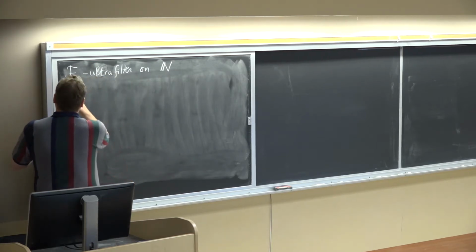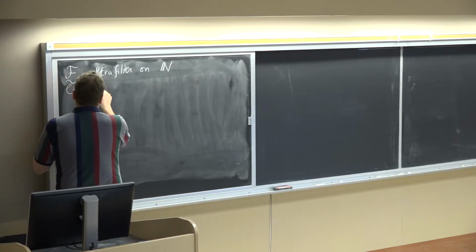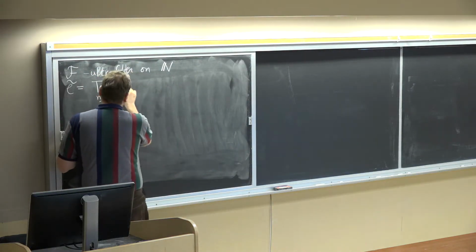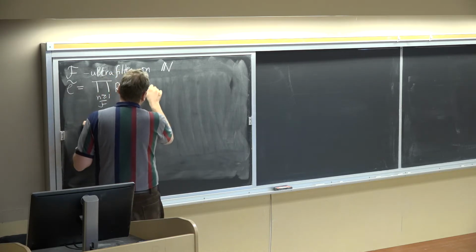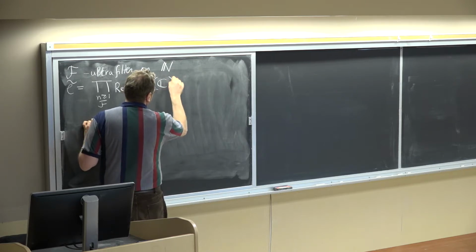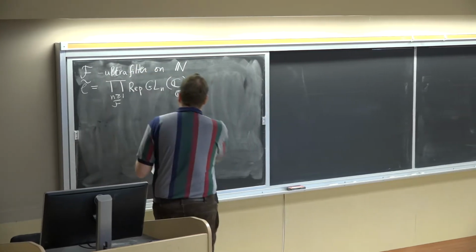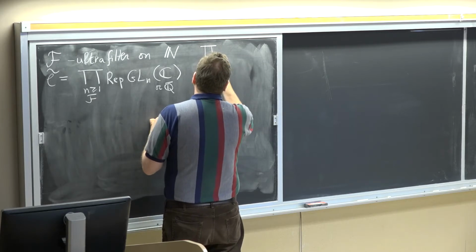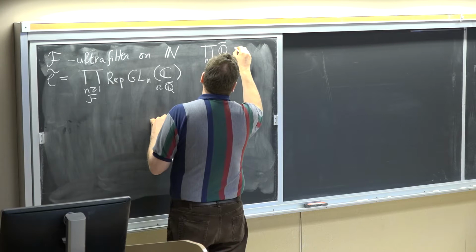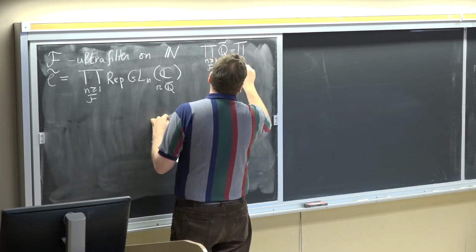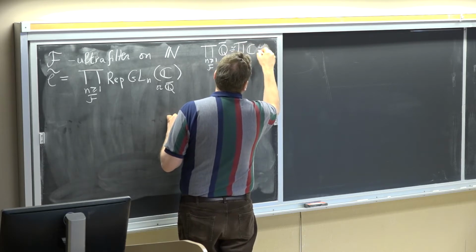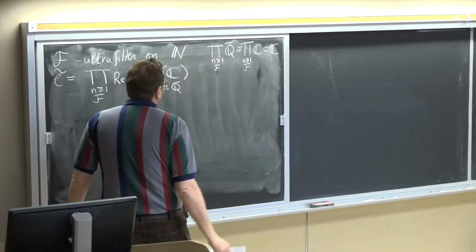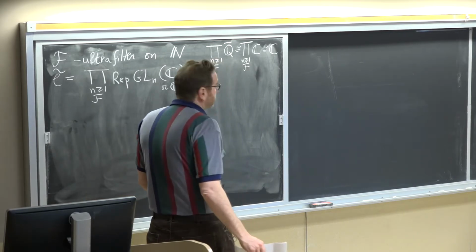And then we took the category, let me call it C tilde, which is the ultraproduct with respect to this ultrafilter F of representation categories of GL_N over C, or if you like, you can use Q bar. So if we take the product over n greater or equal to 1 with respect to the ultrafilter of Q bar, or the product over n greater or equal to 1 of C, this is still C, because it still is algebraically closed, has cardinality continuum, and is characteristic 0.